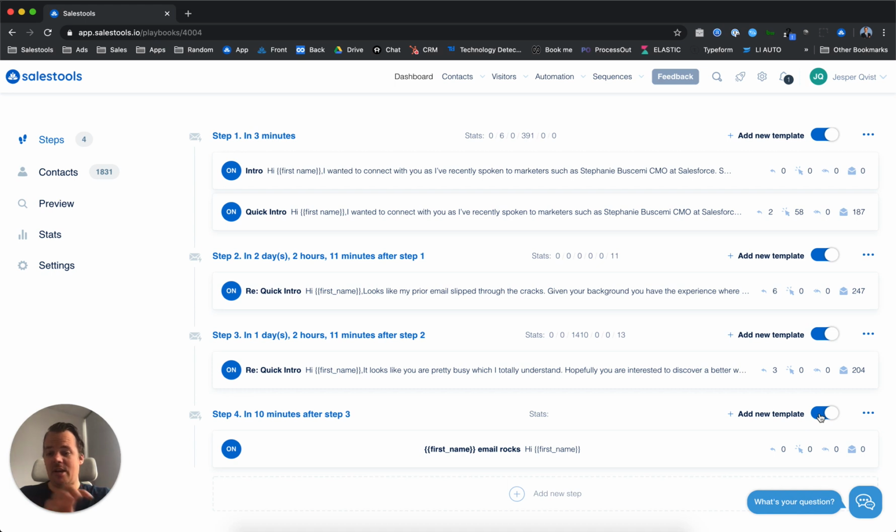You can also build in tasks, and tasks, if you build those in, they will sit under the task here when you have to execute them. Do keep in mind, if you have a task, until you go to task and say, I did the task, the person will not move to the next step for security reasons. So if you do use tasks, please bear in mind of that, okay?